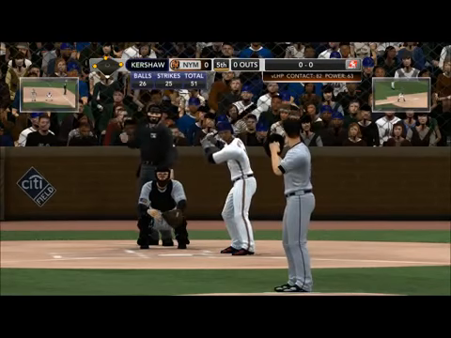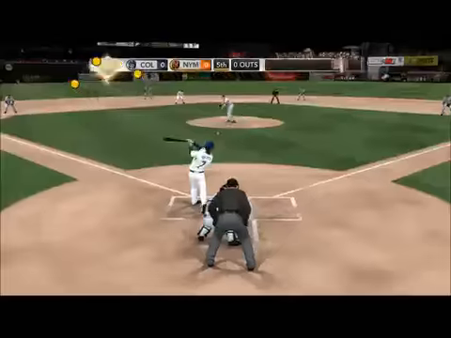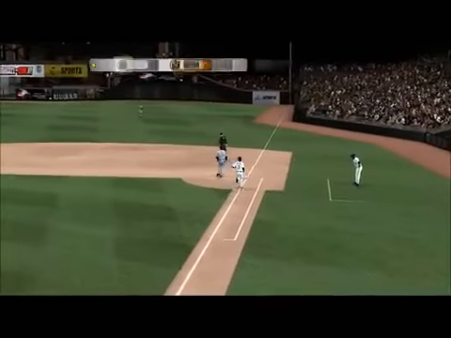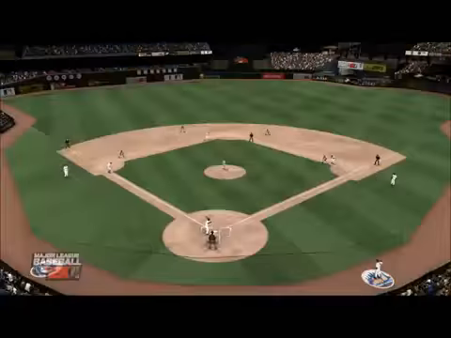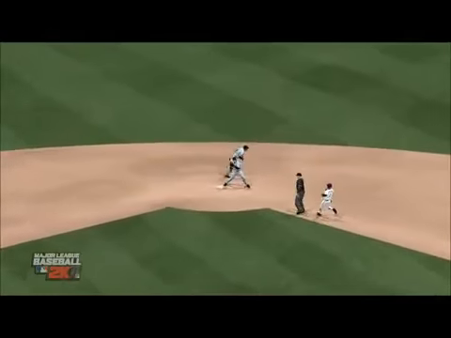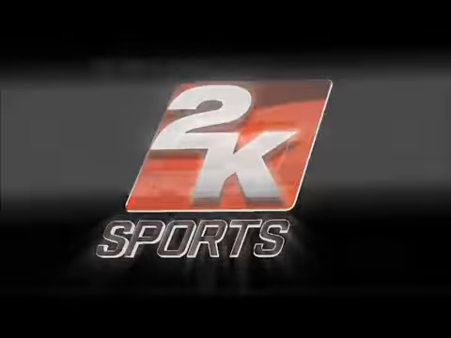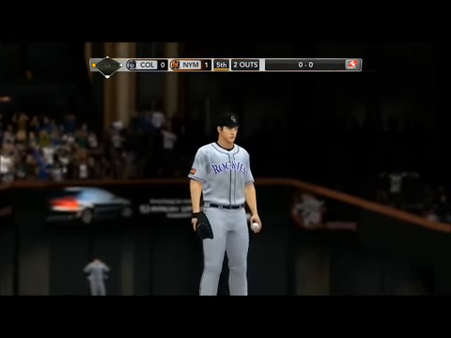Bases are loaded and nobody out. Posey calls for the pitch. Reyes hits this one down. He's up with it. That's one out. And they'll get the double play. Ramirez there to finish that. And here's the first run of the ball game. They jump out to the lead. Well, here's a double play that looked like they ordered it up. Great turn and throw at second base. He was ready to make the play. An example of a nicely executed double play.